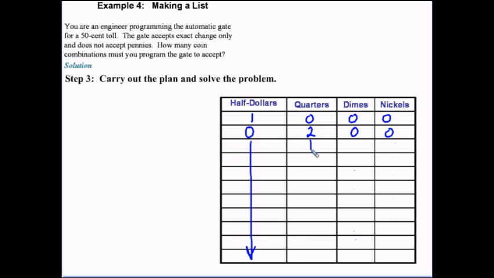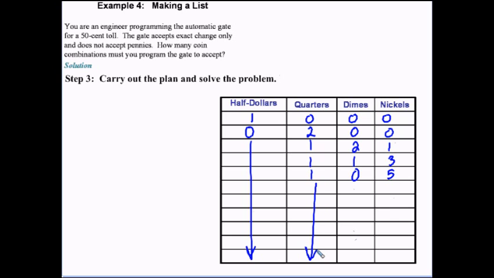What if I only have 1 quarter? And you would do 2 dimes, 1 nickel. And if I have 1 quarter, I can do 1 dime and 3 nickels. Or if I only have 1 quarter and I don't have any dimes, I can do 5 nickels. So with 1 quarter, I can have 1 quarter, 2 dimes, and 1 nickel, or 1 quarter, 1 dime, and 3 nickels, or 1 quarter and 5 nickels. So that's 3 single quarter combinations so far.